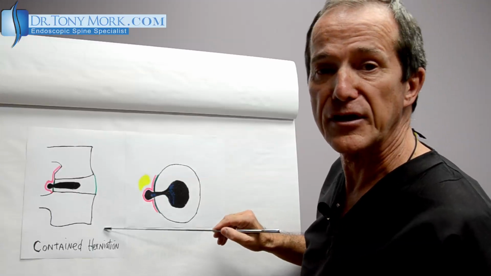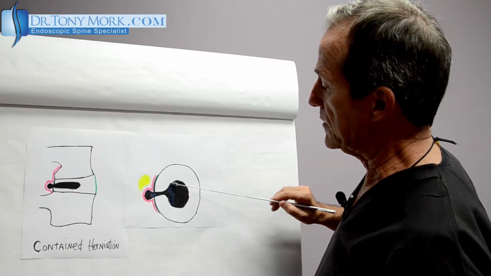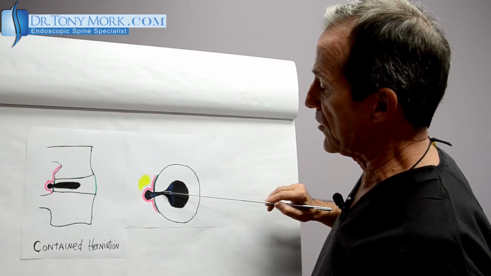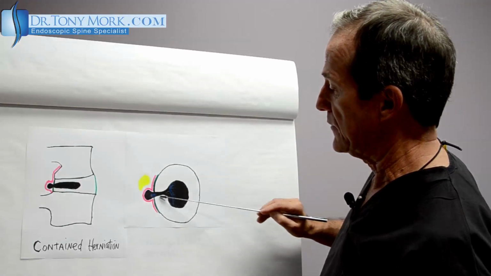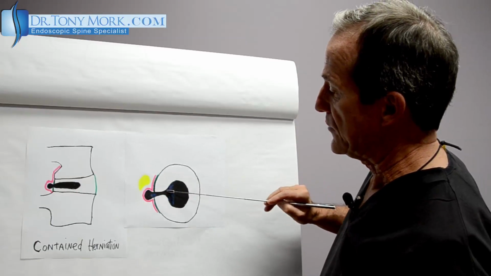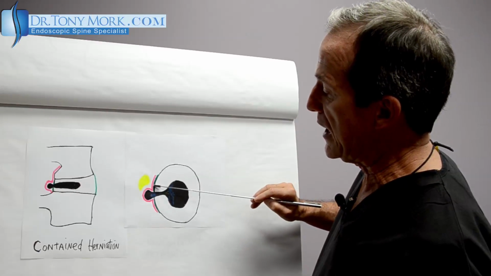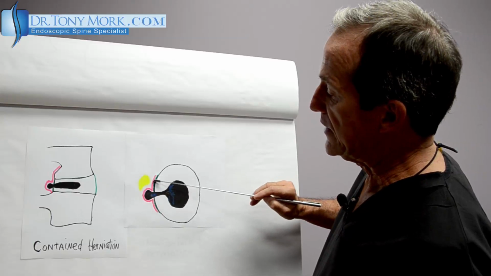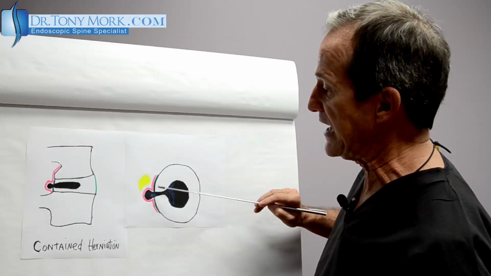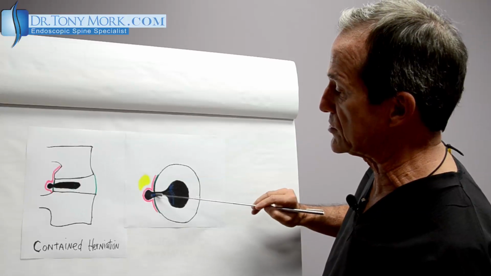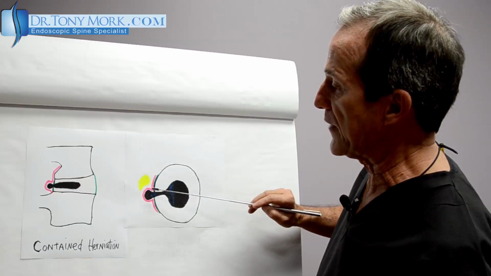This is a herniation. This is a contained herniation. So why do we say that? Well, this is the center of the nucleus. It's gone out through an annular tear. And this is the annulus, the covering of the disc. There's a rupture here through the annulus, and it moves out beyond the annulus here, and yet it is contained by the posterior longitudinal ligament. So that's what's containing it. There's the spinal cord. You can see how the nerve here is impinged on by the disc.